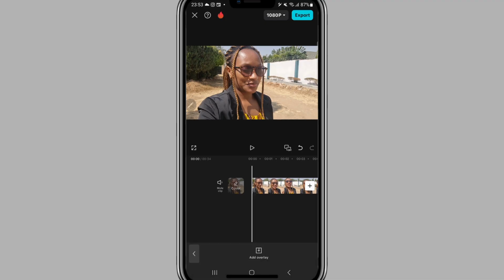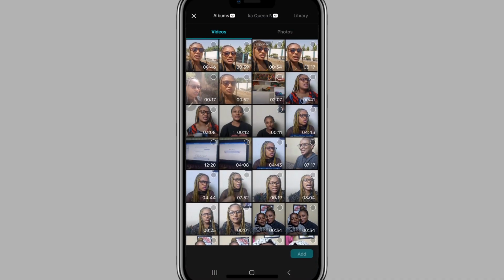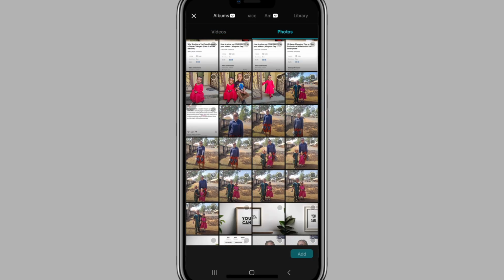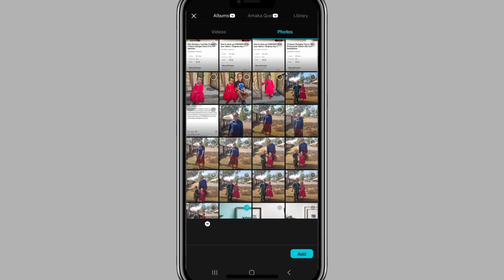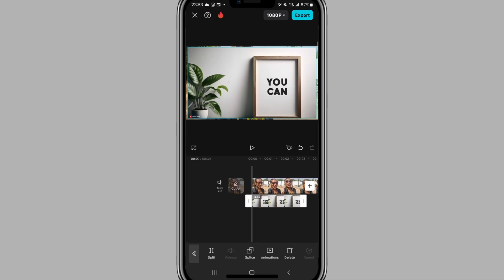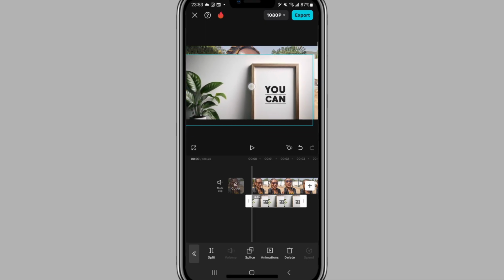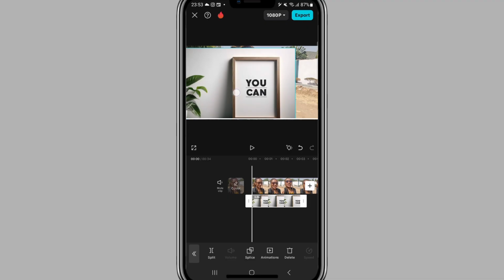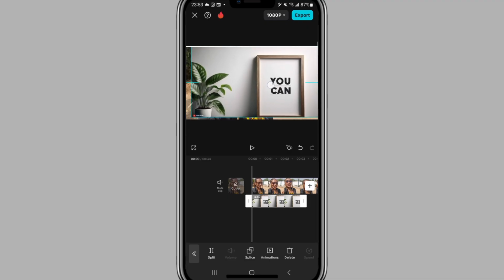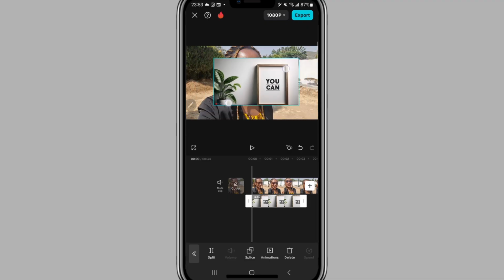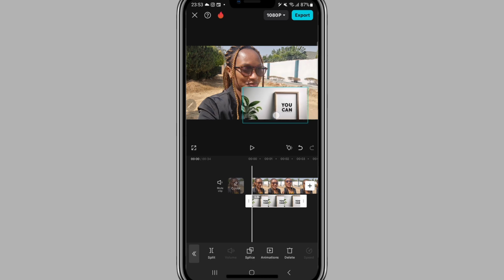So next we have overlay. You click on it if you want to add maybe a photo to your video or a video to your video. You click on overlay, click on add overlay. I'm just going to show you. Then you choose the photo or the video that you want to add to your video. I'll go to photo and just click on this one, click on add, and then you can see that it's now on my video. So you can either do this for a photo or a video. And if you want to reduce it, just use your two fingers and reduce it and keep it where you want it to be on the screen.